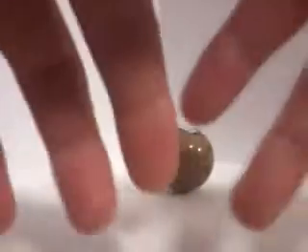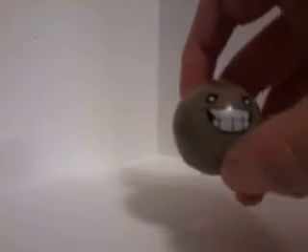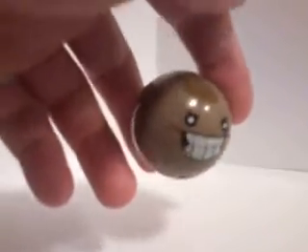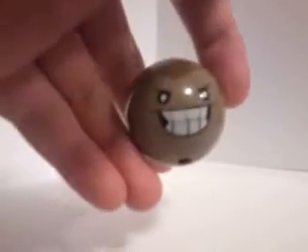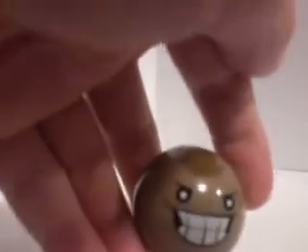Hang on guys, I'm just going to set my camera up. I got my camera set up here so I can use both my hands. So this is Chunks. For you guys who don't know what Morbs are, I'm about to tell you now. So basically, when you take it out of the packet they look like these guys. You can't really do much with these — I guess you could play with your mates just rolling them around, battling and stuff. But these, to me, are more kind of collectibles than playables. More people would collect them than I think would play with them, really.